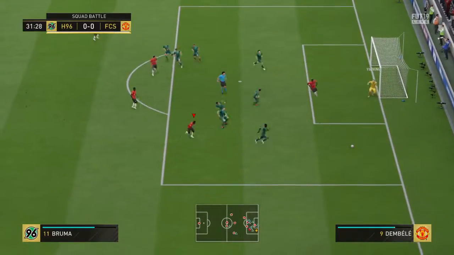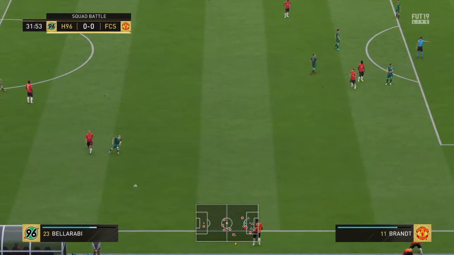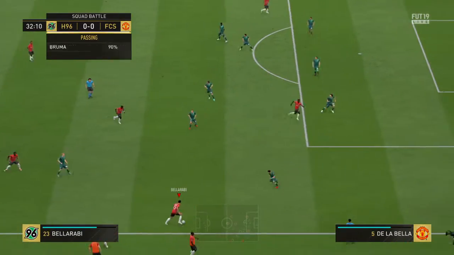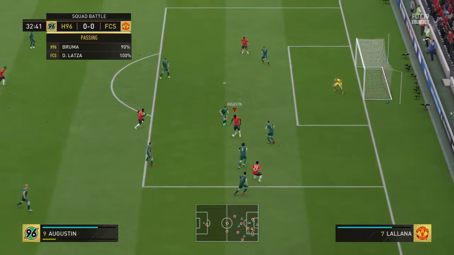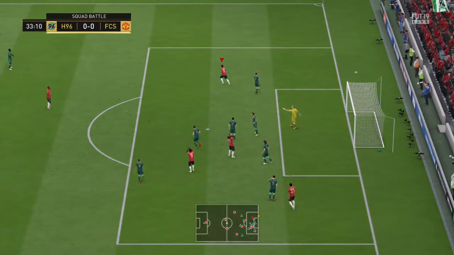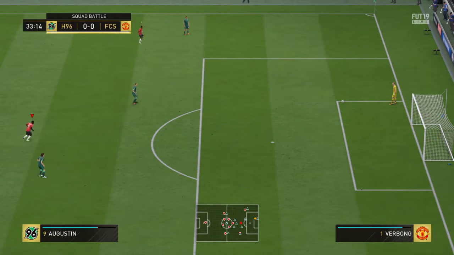Brilliant save from the goalkeeper. Safety first from the defender. Can't blame him for that. Zakaria. Well, he's got support here. It's decent attacking play. Good skill with the ball. To take the lead. Best chance so far. Oh, he's getting some daggers from teammates for passing up that chance.